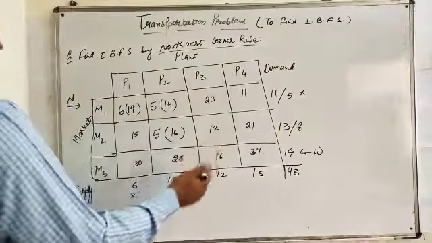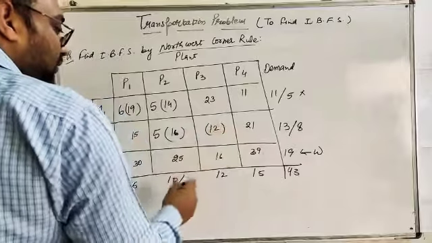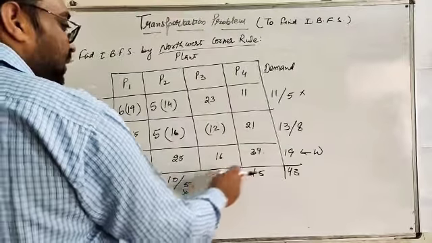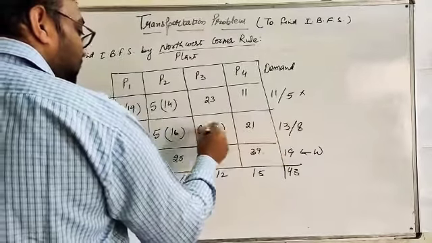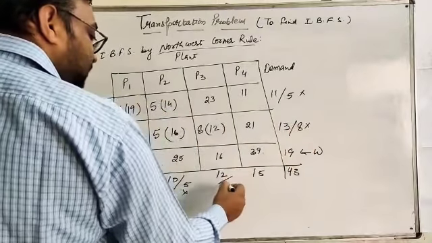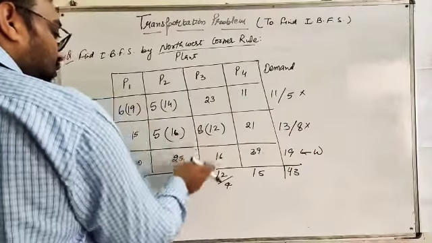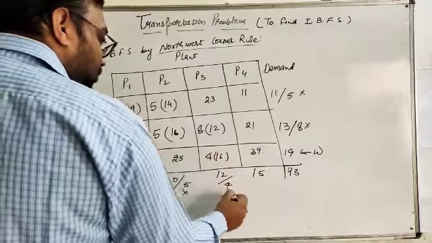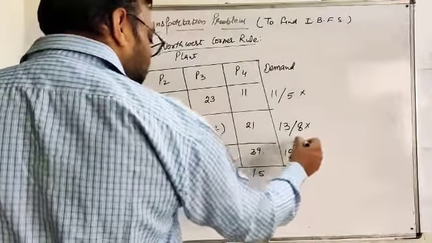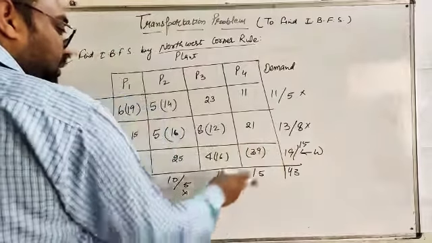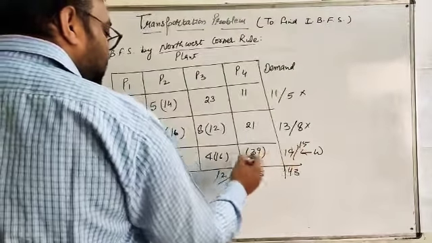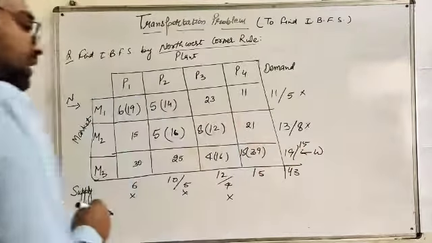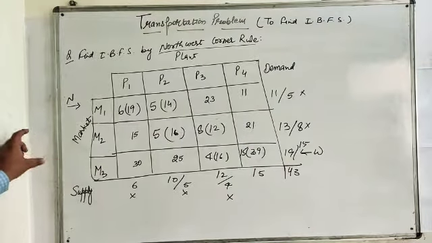So move to the next element, that is 12. The supply is 12 and the demand is 8, so we fulfill this 8. What is remaining? 4 is remaining. So move downward. On this particular element we fulfill this 4, and 15 is remaining. Now moving to the next element, 15 is the supply and 15 is the demand, so enter it. All the corresponding demand and supply is fulfilled, so the process is completed.